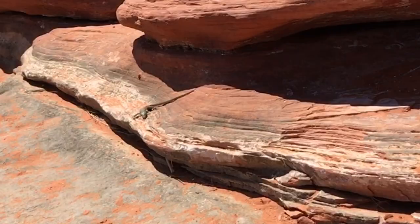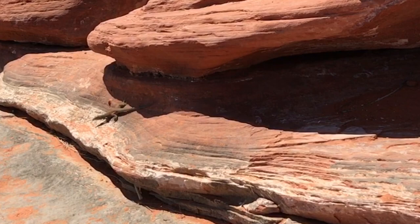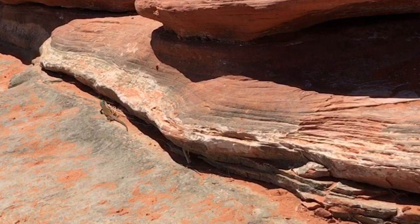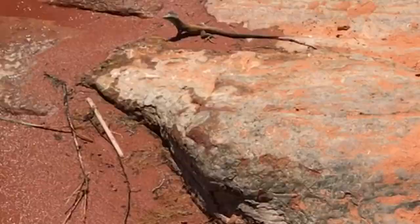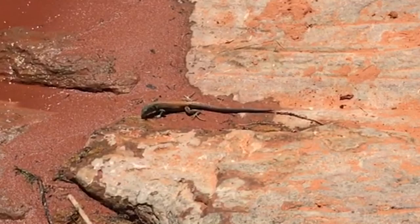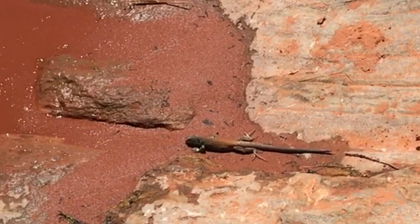One of the highlights of our reptilian encounters was actually with a species that wasn't particularly unusual — it was a whiptail. But this was interesting: it was adjacent to a reservoir, and we noticed the whiptail was doing something a little bit strange. The way it was moving its head and touching the rocks was unusual until we realized it was nibbling on gnats. There were gnats all over these rocks very close to the water's edge, and it was just picking off little gnats from the surface of the rocks. Then we actually saw it come right up to the edge of the reservoir and take a drink. I think one of my favorite things about herping is watching the behaviors of the creatures — in many cases I'm not trying to catch anything, I just want to see how it's acting in nature.